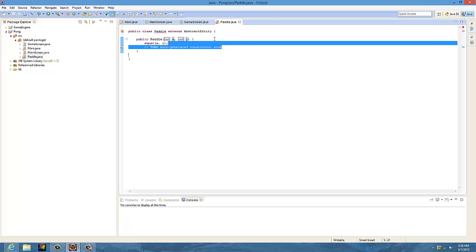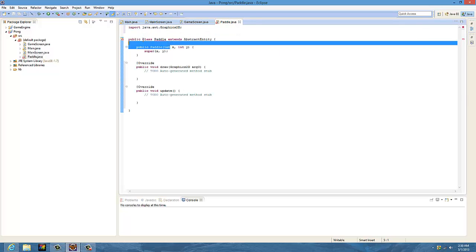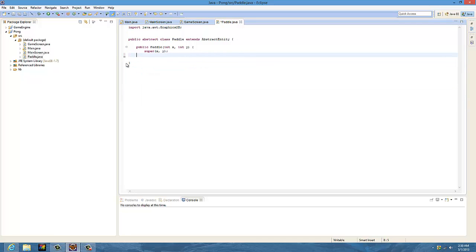And now we're actually going to make this an abstract class itself, and I'll explain why in a second. So delete these two methods here, you won't get any errors from it. We're going to delete that because the paddle is going to be implemented by both the player and also the computer. So you'll be able to use it for the player and also the computer, and we'll be able to use the same methods, not have to implement them over and over again.